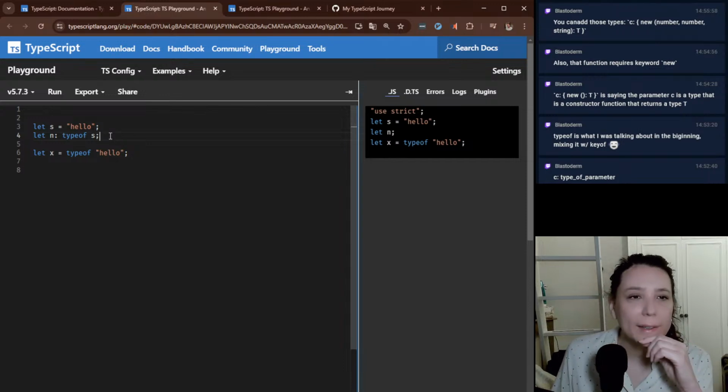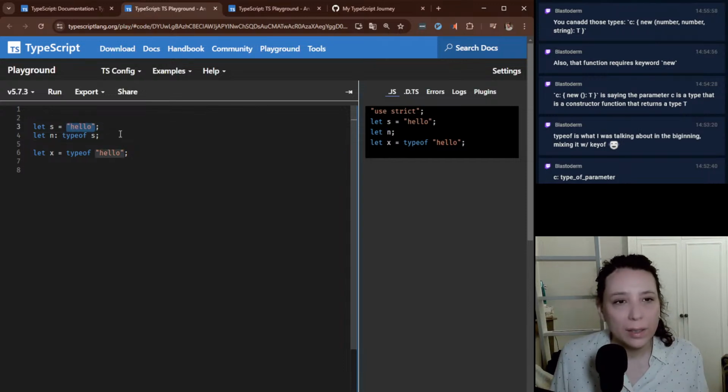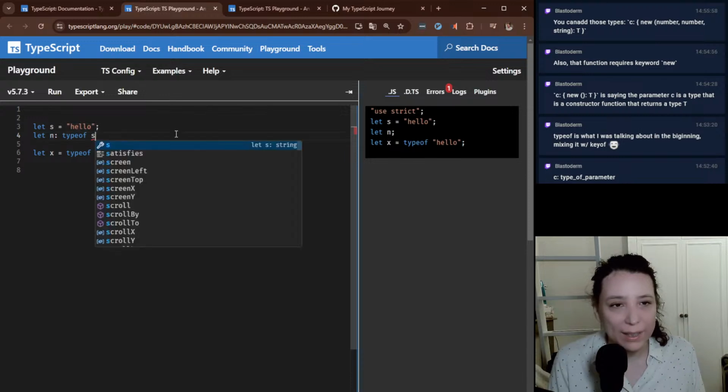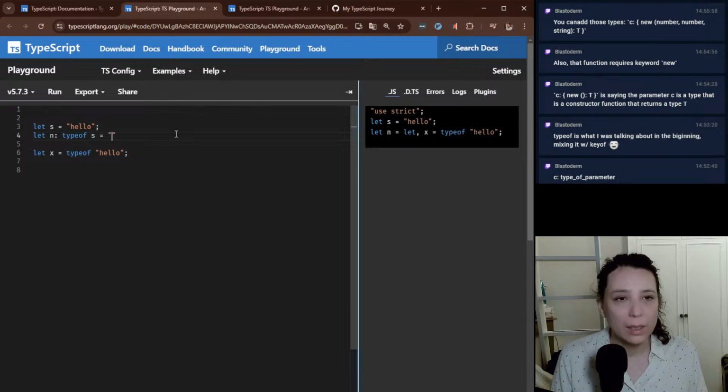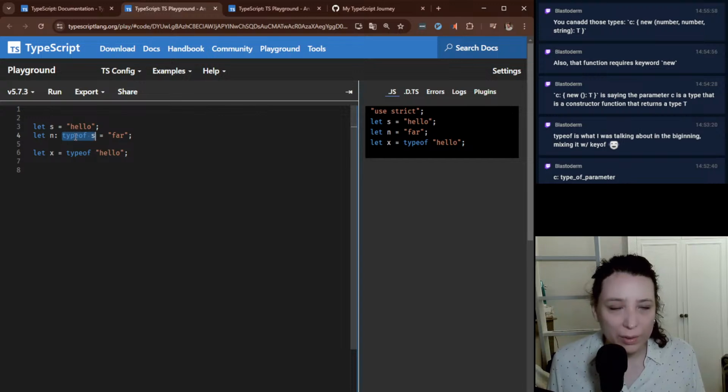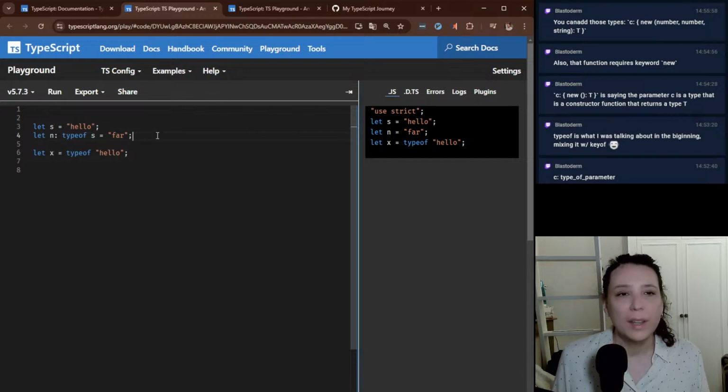I'm not sure what's going on here. How is this different than this? This says it's a string type, and this one, oh, I see. It's used in the context of a type definition. That's why. If you use it in the type definition part, you can put typeof, and it won't be the string, but it's going to be the actual type. All right, got it.